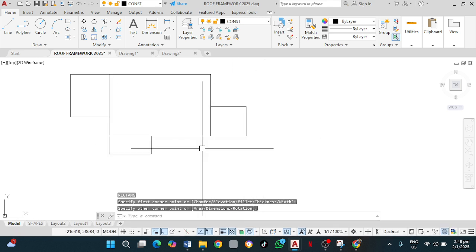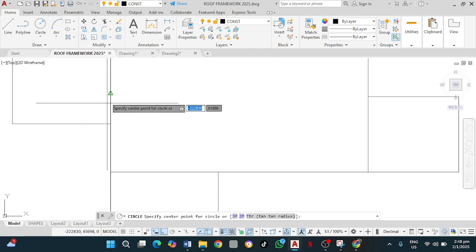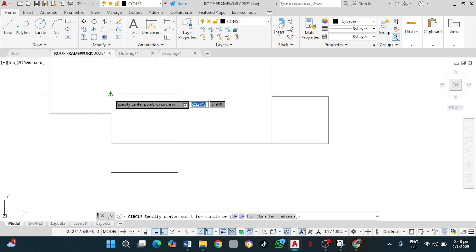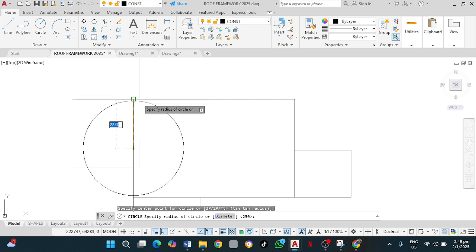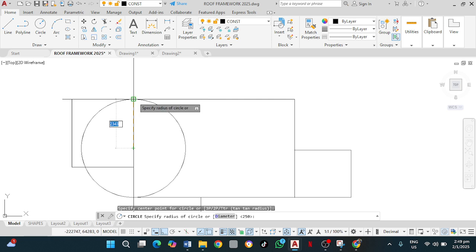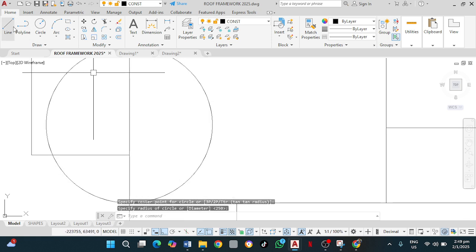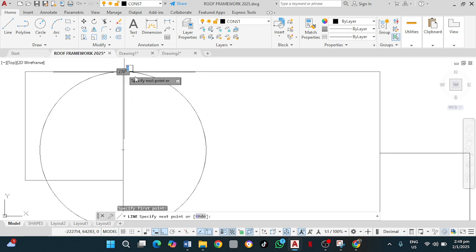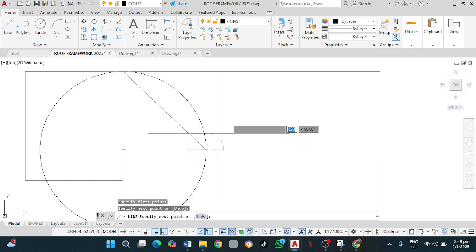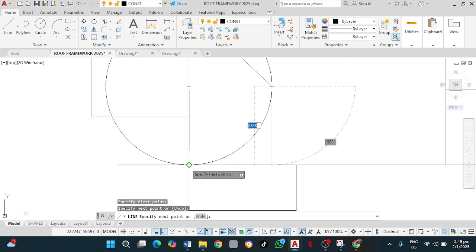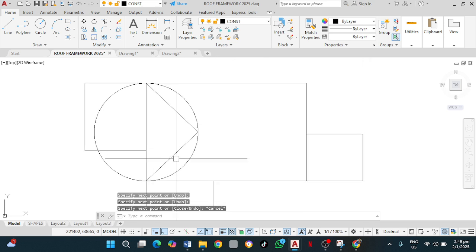After you find the largest possible rectangle, circle, probably click here, click there, or line, click here, click there, click there, and escape or enter.